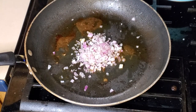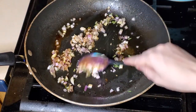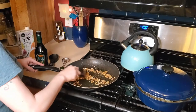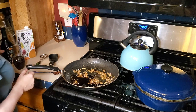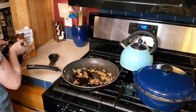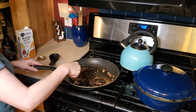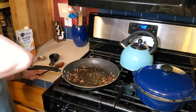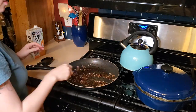While the pork is in the oven, return to the pan to make the sauce. Add about two tablespoons of olive oil, one more finely diced shallot, one teaspoon of fresh chopped rosemary, and about a teaspoon to a teaspoon and a half of minced garlic. Sauté until the shallots are tender. Then add one tablespoon of balsamic vinegar and one tablespoon of fig jelly, cooking it into the shallot mixture and mixing well. After a minute or two, add half a cup of chicken broth, let the sauce cook until it starts to reduce, then turn it off and let it cool before drizzling over the pork.